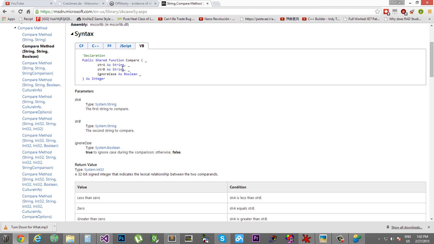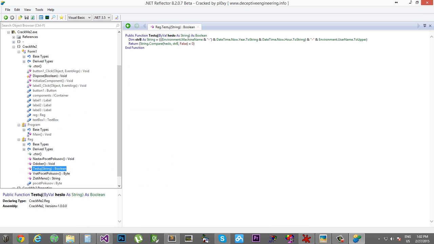So first I got string A, then string B. The logic is the first string to compare, and then the second string to compare. And then the ignore case boolean is set to true to ignore case during comparison, otherwise set to false. He set it up as false, so in this case this program is case sensitive.